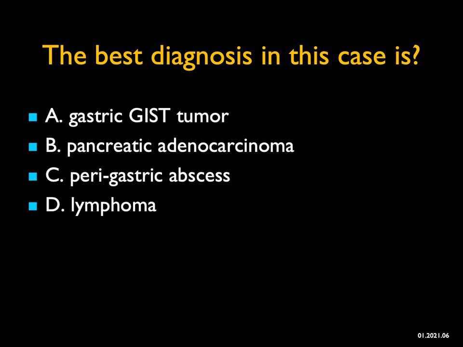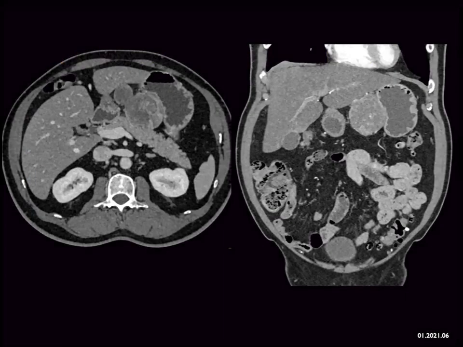Now, in this case, I'm asking you what's the best diagnosis, and this is one of those cases that can be challenging. When you look at the images, you see a mass that at first looks like it's coming off the body of the pancreas. In fact, this patient initially was referred to us as a pancreatic mass. And if you look at it, perhaps it's coming off the body of the pancreas. Now, masses that come off the pancreas, I usually think about lymphoepithelial cysts, which this surely isn't.